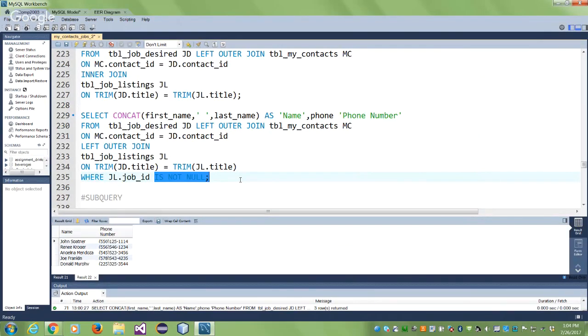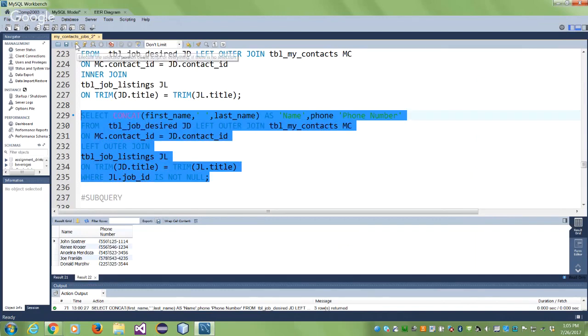So none of these fields are null. They all have some values. But the last 2 will have null in the rest of the fields. So remove them. And you're saying remove these by saying where job ID is not null. So just get where it is not null. So now instead of 5, you will see only those 3 records: computer programmer, and the baker.